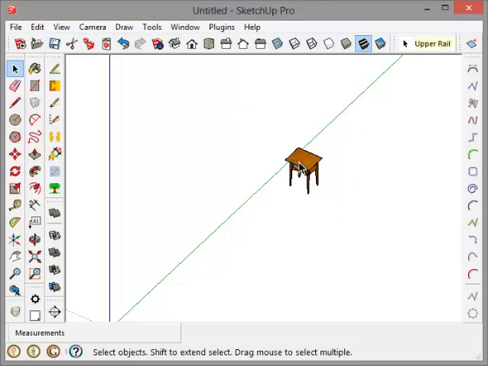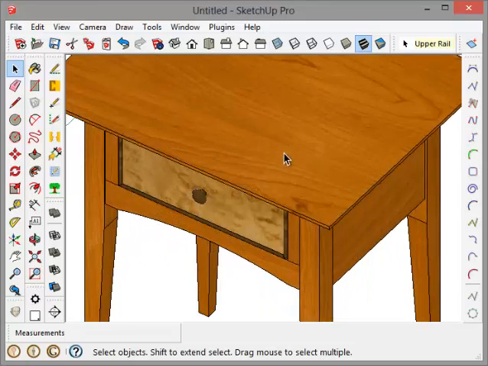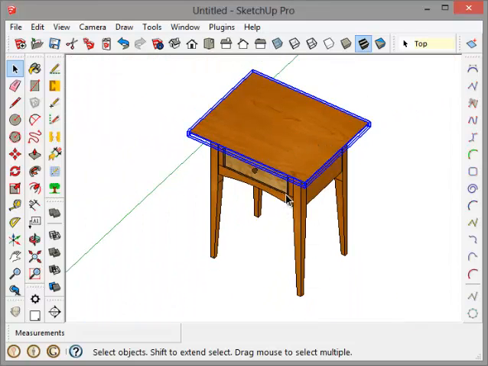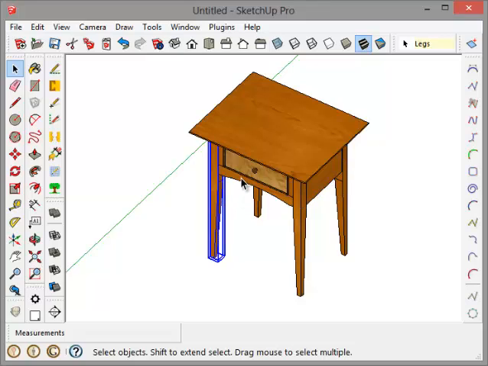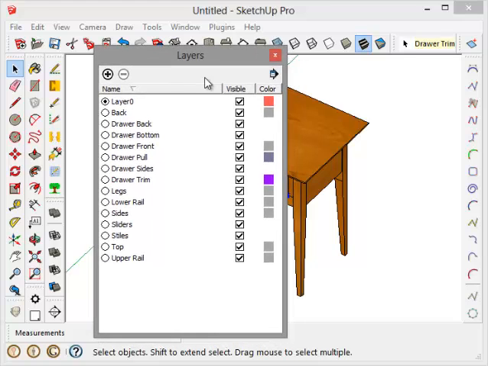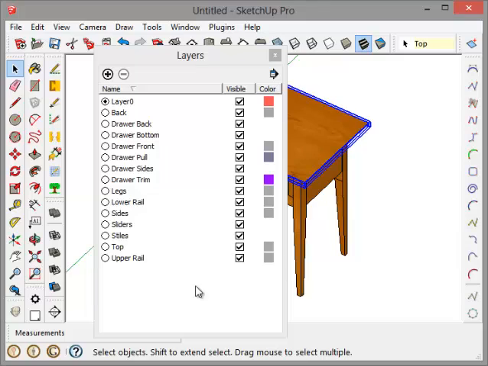Notice this time that it didn't make a component of it. That's because I simply collected all of the components that were in the other model in a selection, and I brought just the components in. Notice also that the only layers that were brought in were the layers that were needed for these components. I didn't get the dimension layers and all the rest of that stuff. So there's a number of ways to bring a component in here.